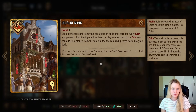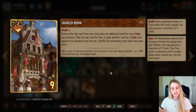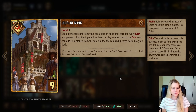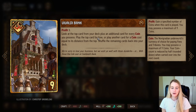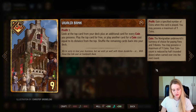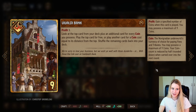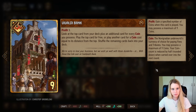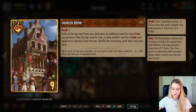Vivaldi Bank is our tutor card in Syndicate. You begin with a profit of three coins, which adds to your current pocket. You then look at the top card from your deck plus one additional card for every coin you possess — so with six coins you look at seven cards. You play the top card for free, or pay a coin cost equal to its distance from the top for any other card. The closer the card is to the top, the better for your coin value, so calculate precisely to avoid missing your target card.